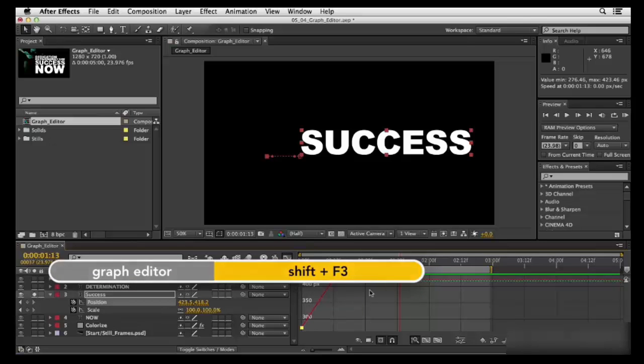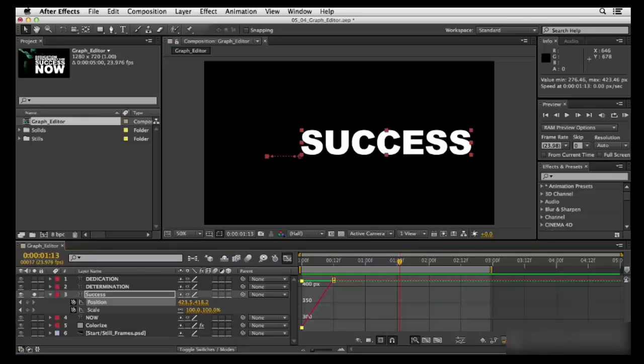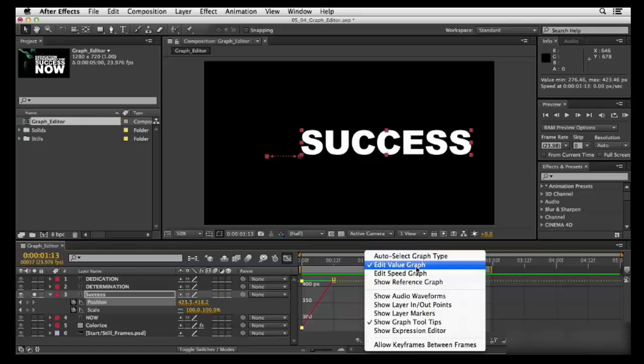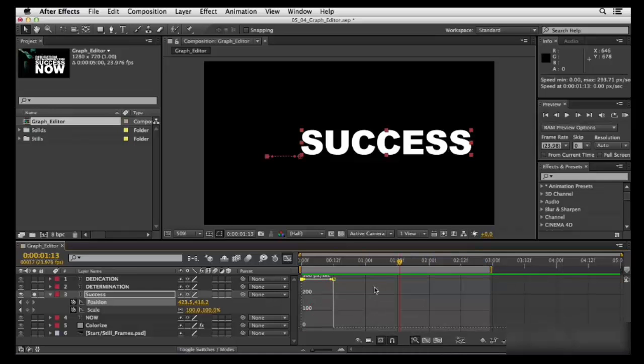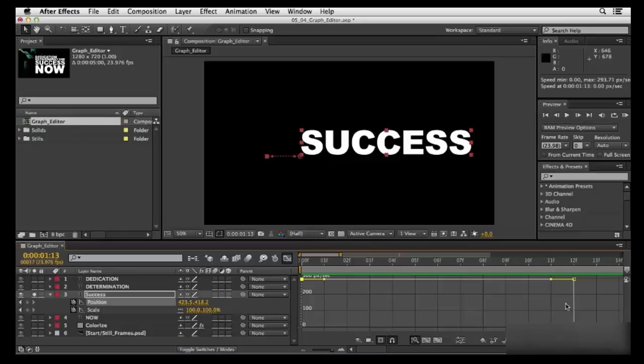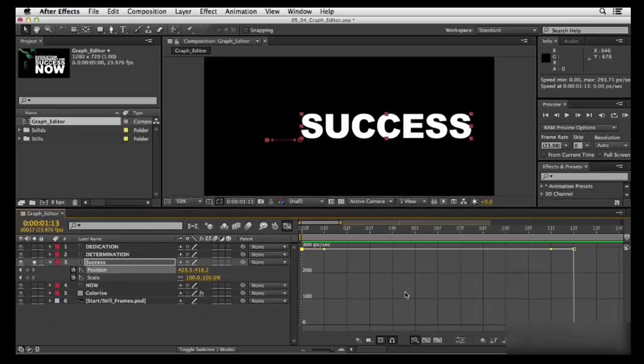If your graph doesn't look like this, don't panic. We have multiple buttons across the bottom of the graph editor, and the second one in, if you click it, has some options for the type of graph that you're going to look at. I want you to make sure yours is set to auto-select graph type. Since my keyframes are only in the first 12 frames, I want to change the magnification of my timeline. And rather than clicking on this slider, we can quickly change that by clicking this button here with the 2 lines. This will fit all the graphs into this area. And just so I have more space vertically, I'm going to click at the top of my timeline and just drag up. This should automatically resize as long as you have the auto zoom button selected. It looks like a magnifying glass.